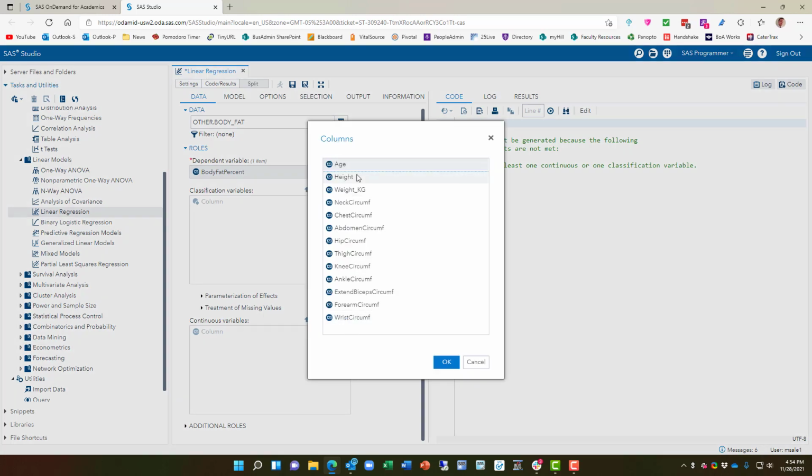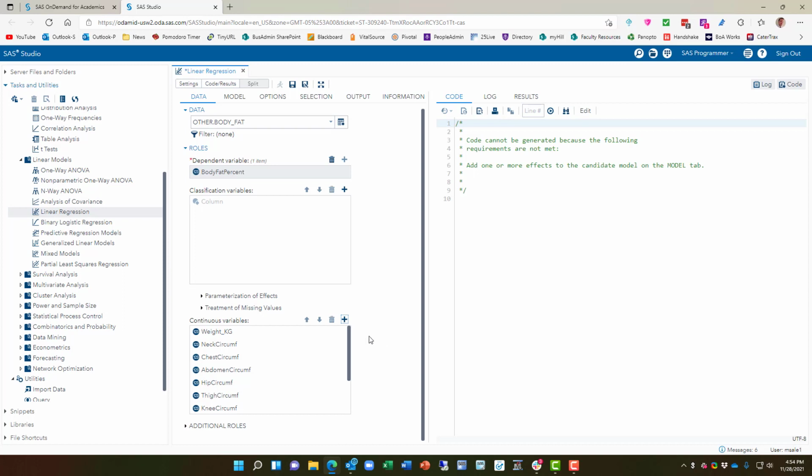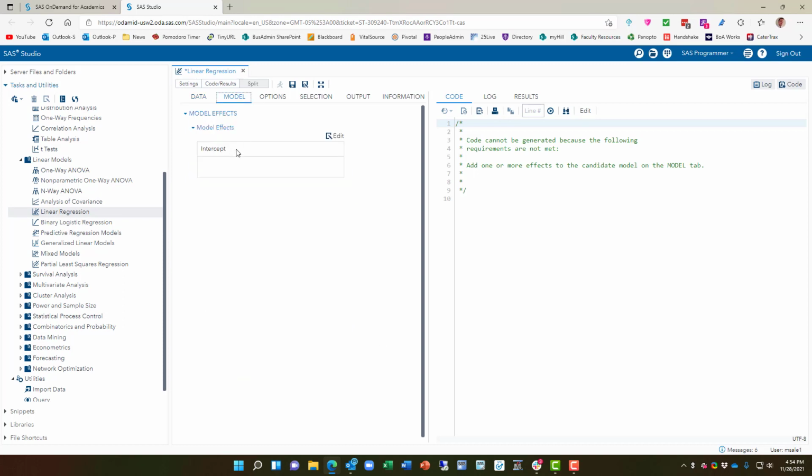And here we're gonna pick all of our covariates that we believe may predict body fat percent. Now we're going to leave height out because we've already realized that that has a very low correlation and virtually no linear relationship between itself and age. So we're just going to include weight through wrist circumference. By the way, I'm holding down the control key on my keyboard to select all of those. Click OK.